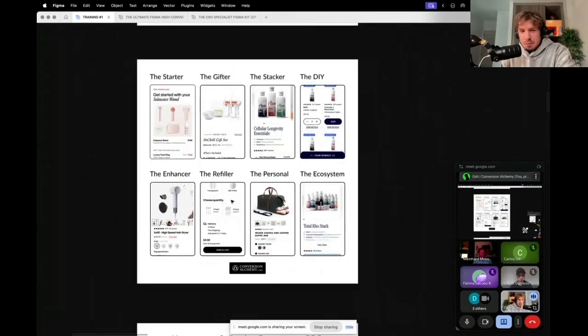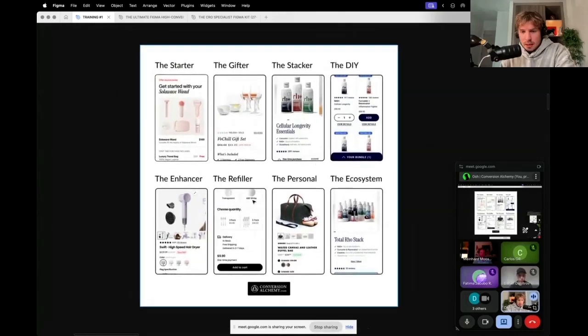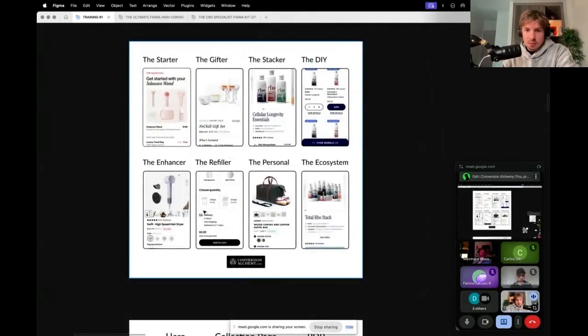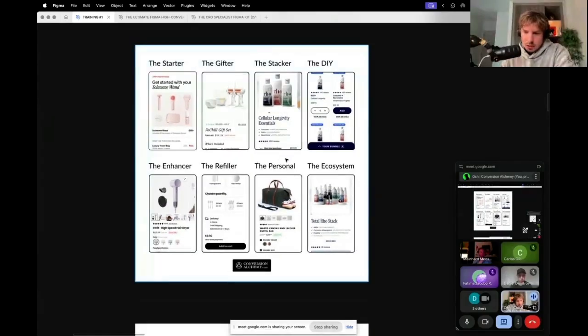So the offer is not really something that you're going to be able to follow a framework for. Just understand the two principles behind it that I'm talking about, which is, again, how you communicate it, and then just test it. You have to test through different offers to find the winning ones. There's no person who's going to be able to tell you, hey, if you just implement this, it's going to work. You have to test it with the market. So that's why learning this skill of landing pages is so important, because if you learn how to build a high converting landing page, it's going to allow you to test offers better. And that's going to make you a lot of money if you can get this right.